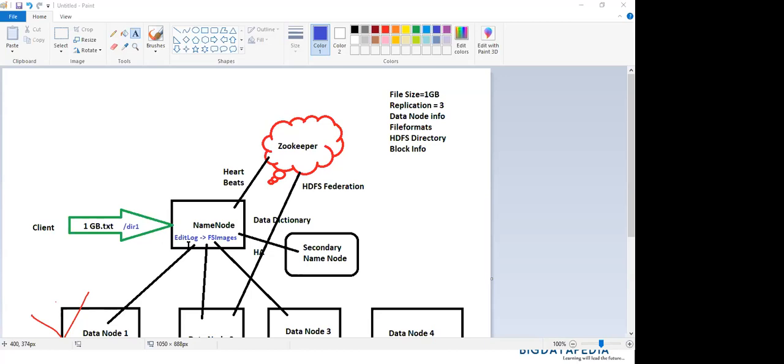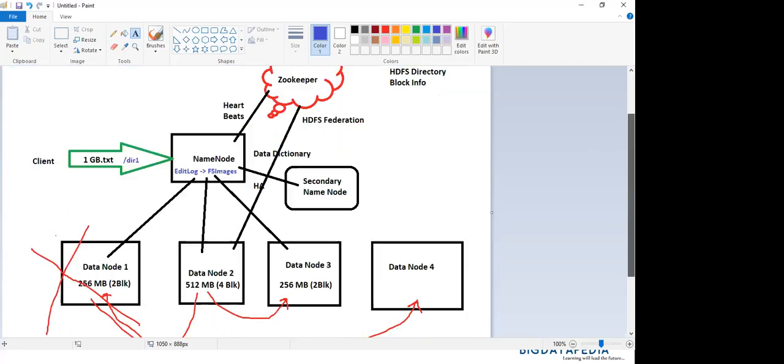Let me give an example. I'm the master, and I have a hotel. Which room is available, where you want to stay, all that information I have indexed and noted in my environment. While you come to request me, saying I want one room for my occupation, what I have to do is give you a room number, and tell you the size, one bedroom or two bedroom, that you can occupy as per your capability. I already have this information. Based on that, I allocate, and only then does the name node function.